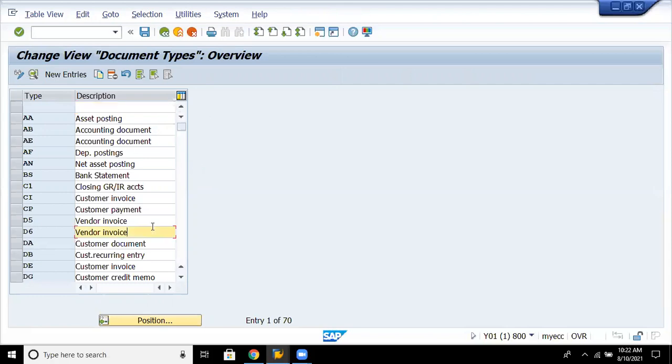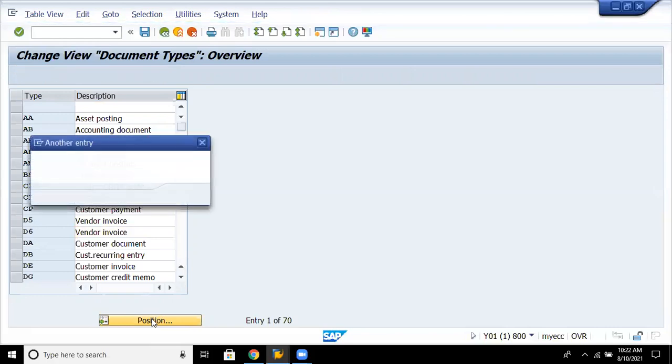Here we have the standard document types available. Click on Position and let us create a document type.